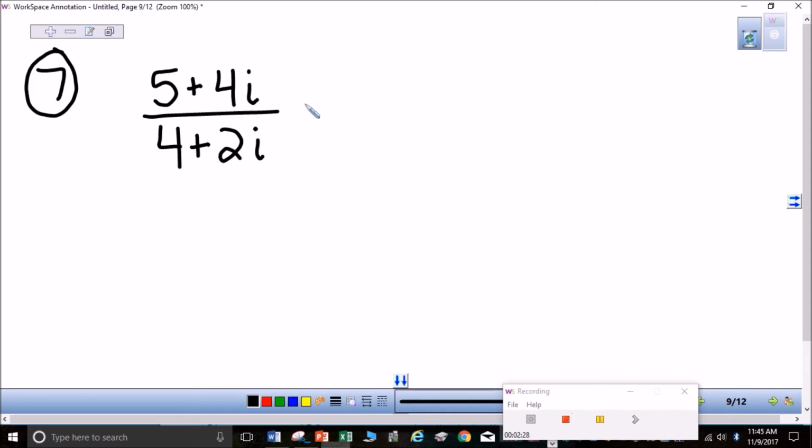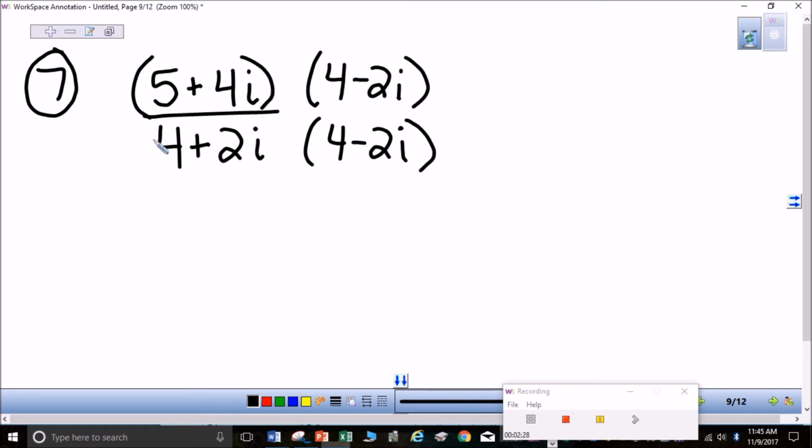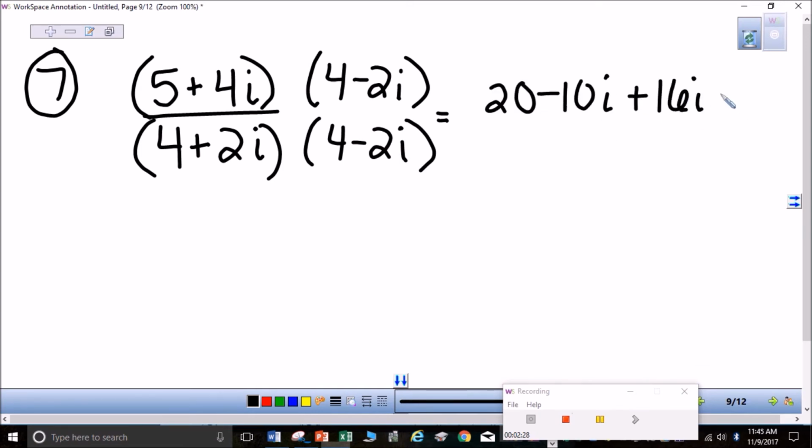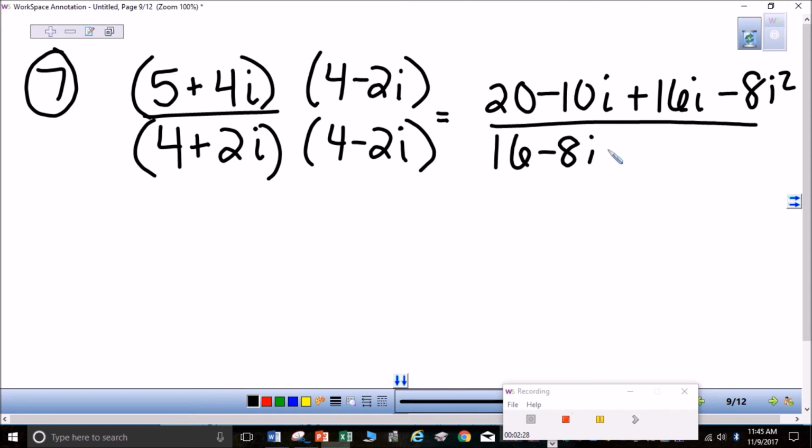Okay, so here's another division problem. So same thing, we're going to multiply the top and bottom by the conjugate of the denominator. So the 4 and the 2i, but then make it minus, so it's always the opposite sign. Added some parentheses in there, so we're going to FOIL across the top. And then we also have to FOIL across the bottom. What we're going to see when we FOIL on the bottom is the outside and inside terms again will cancel.